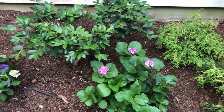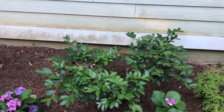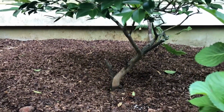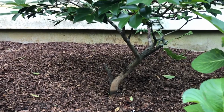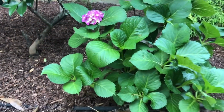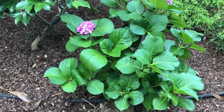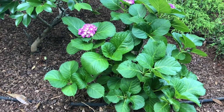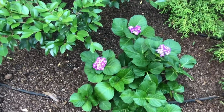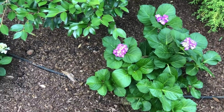Now, in the back, we have a Jessica's Ruffles camellia that I'm gonna keep in tree form because look at how great the architecture is of those limbs. And then in front of it, I have a Summer Crush Endless Summer Dwarf Hydrangea. This will only get about 3 feet tall and wide. So it's perfect in a part sun little area of your bed to kind of line the bed.